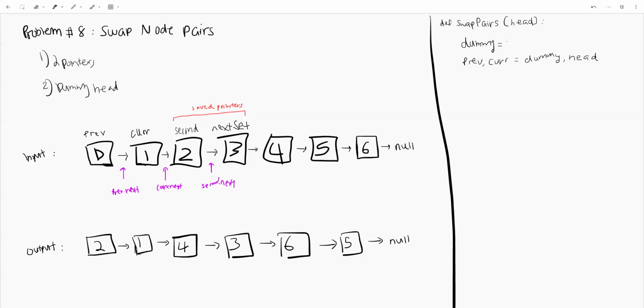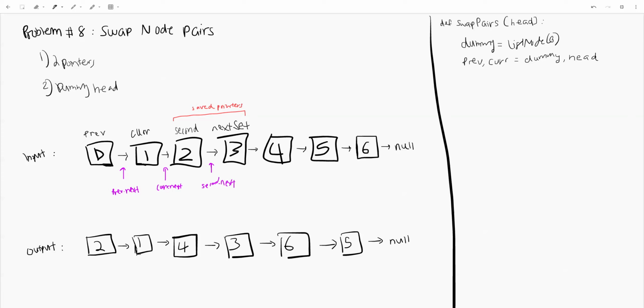Okay, so dummy is this node 0, and cur is head, and cur is what is being used to traverse the list. And we're starting out at the dummy head with prev.